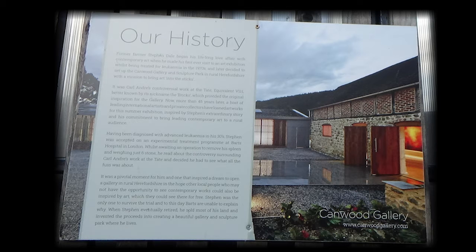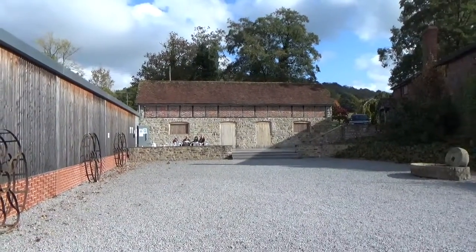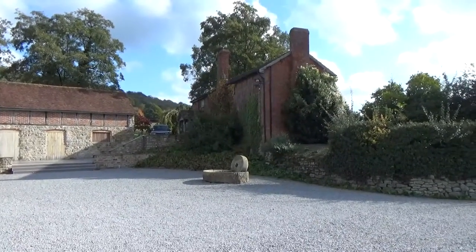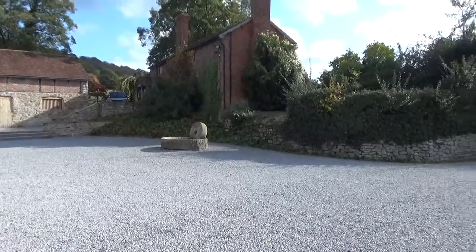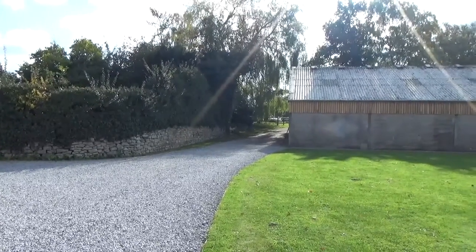This is Kenwood Gallery and on your left is the Turbine Hall, which is where most of my work was exhibited. That's the other gallery which is on two floors and Stephen's house surrounds it. Just a wonderful place. There's the car park down there and all the lanes that people get lost in.